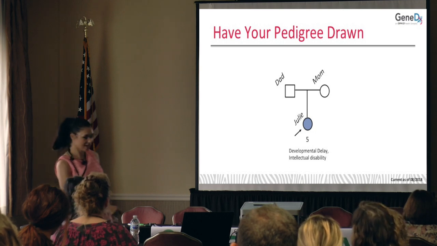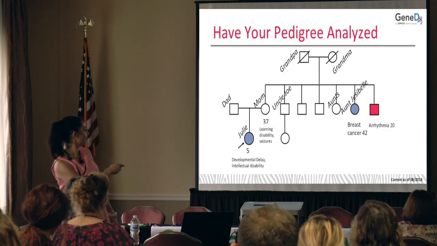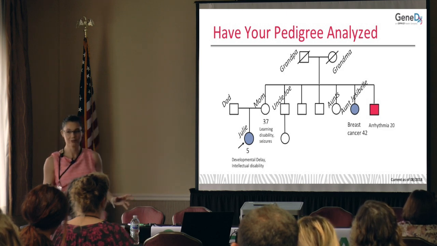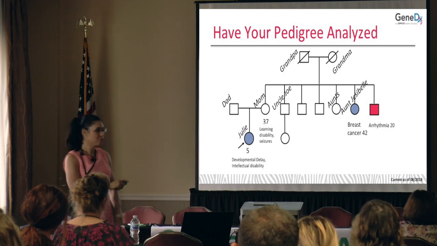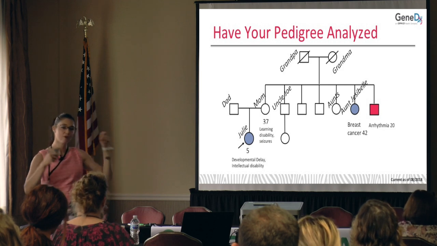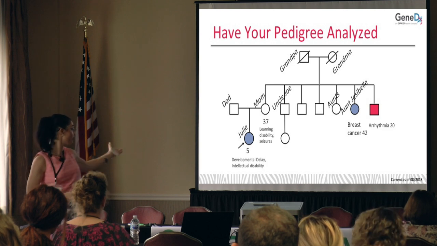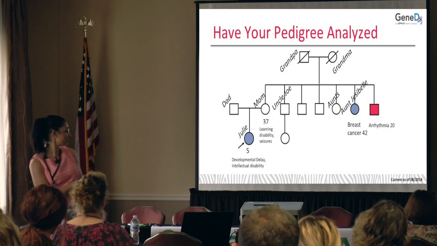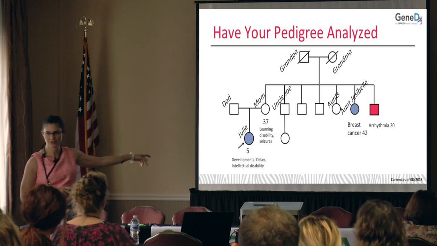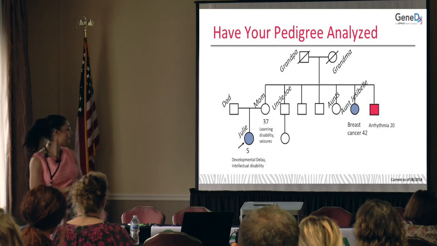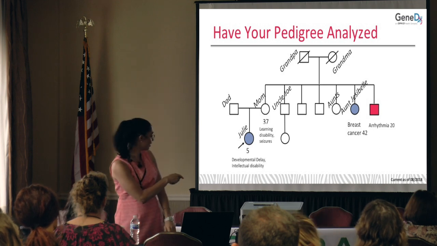So you've got the mom and dad here, and then we expand it. We've added on uncles, aunts, grandmas and grandpas, and I've drawn literally thousands of these massive family trees. The more family history information you can collect before your genetic counseling appointment, the better. And not just focusing on neurodevelopmental, but maybe like here, Aunt Jezebel had breast cancer at age 42. A genetic counselor might look at that and say, hey, Aunt Jezebel needs genetic testing for something totally unrelated. Right? And that might be running in the family too. So it's a good thing to have, or hereditary cardiac for the family.